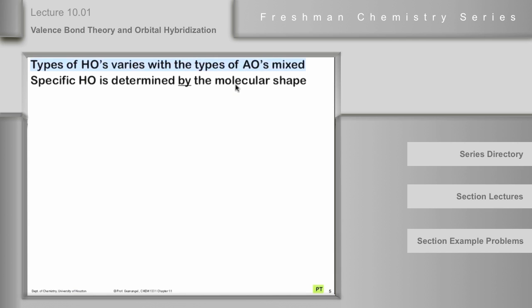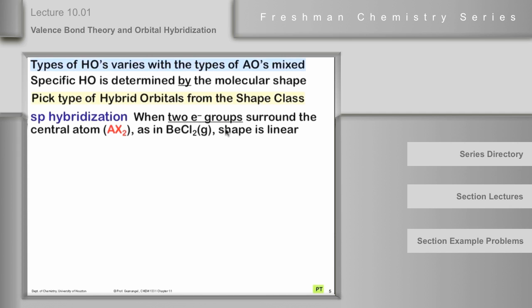Okay? And of course, the shape class is the parameter that we use to connect us to what shape this molecule might have. So I want to focus on the skill of picking the type of hybrid orbitals from the shape class. The shape class is the AXE thing that we talked about before. We know how to assign center atoms to the right shape class. We've done that before. So I'm going to start with the simplest case that we did in the VSEPR model, so everything will be as easy as possible. And that is the AX2 case, where we have just 2 electron groups.